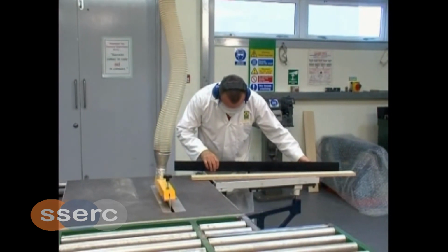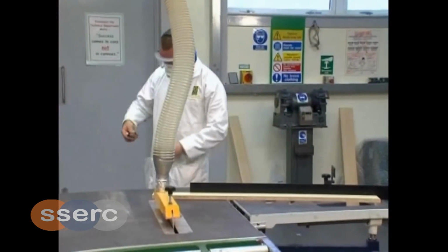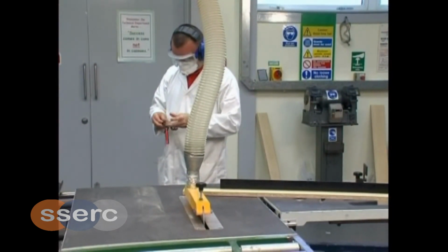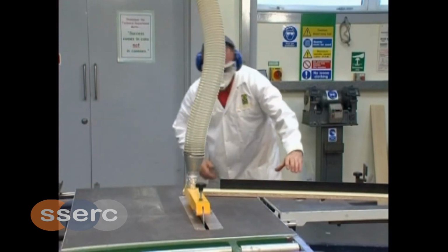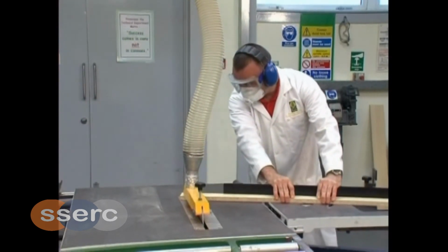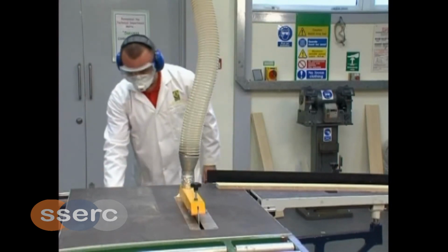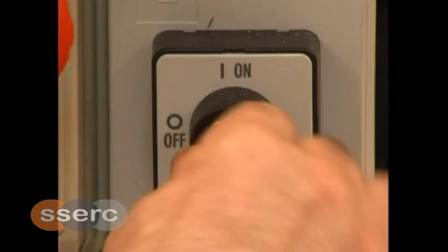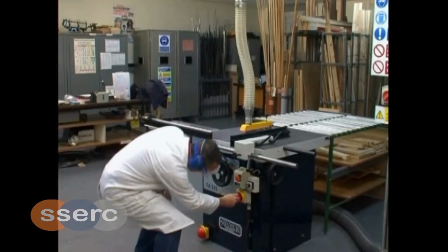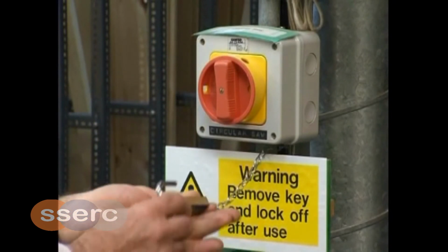Adjust the cross-cut fence to the required angle and lock in position. Both hands should be positioned supporting the workpiece against the cross-cut fence at a distance of at least 300mm from the blade. Turn the key switch to the off position and remove the key. Switch off the circular saw isolator. Switch off the circular saw power isolator and replace the padlock.